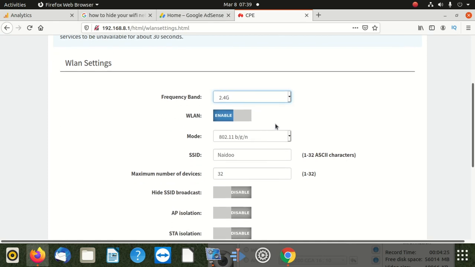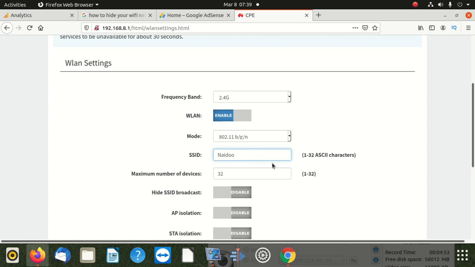If you want to disable your Wi-Fi, you just click here, then you disable it. It means there's no Wi-Fi now, so all people who are connected are disconnected, you understand? So this, you leave it the way it is. Don't change that. SSID, now here is where you create your own username, your own Wi-Fi name.